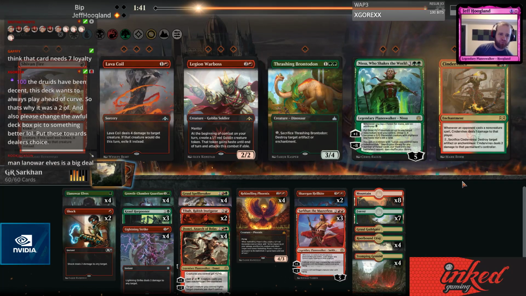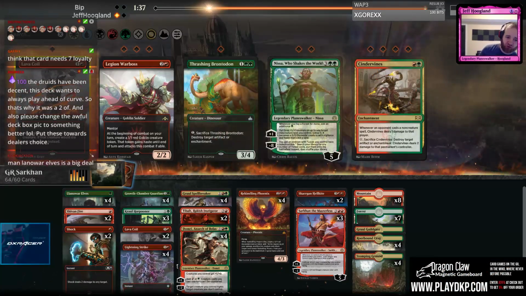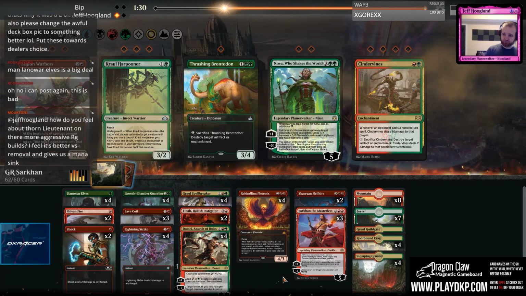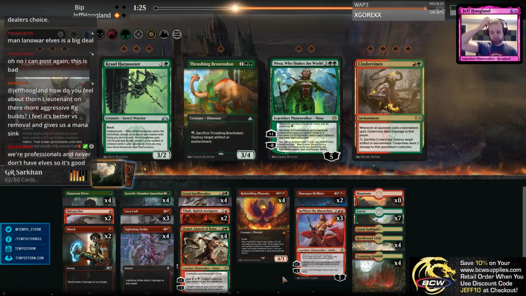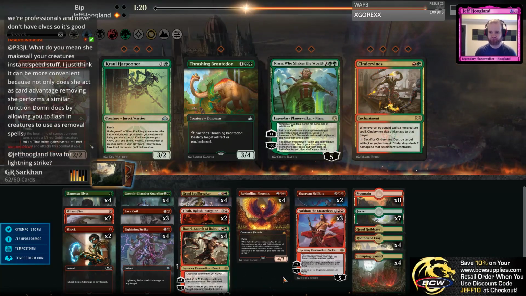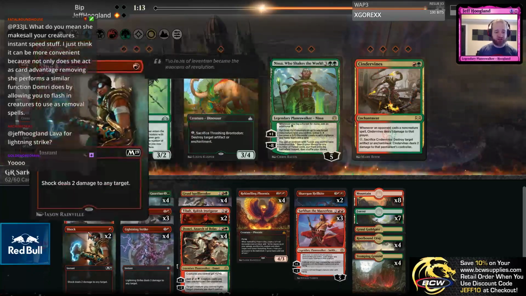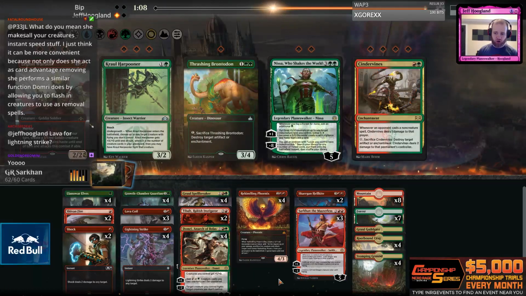All right, so they showed me Cruel Celebrant, which probably means I want all this removal, huh? If that's what Cruel Celebrant means, this is probably not great. Lava for Lightning Strike. I think I just want all of these cards down here so I can kill their stuff and then gum up the ground a little bit and then kill them in the air.